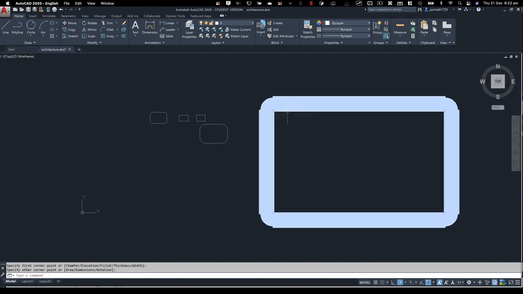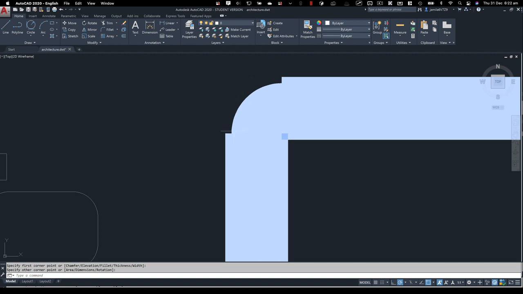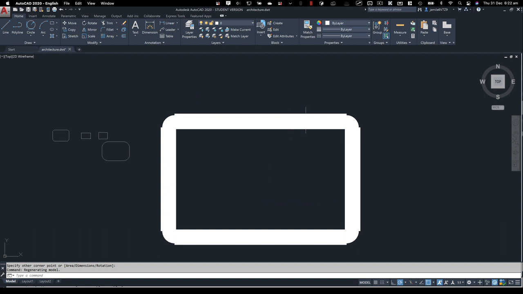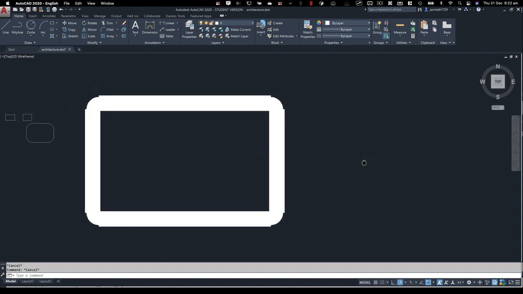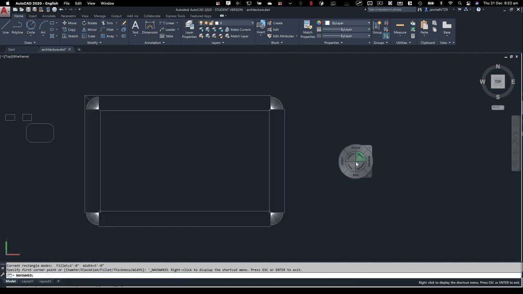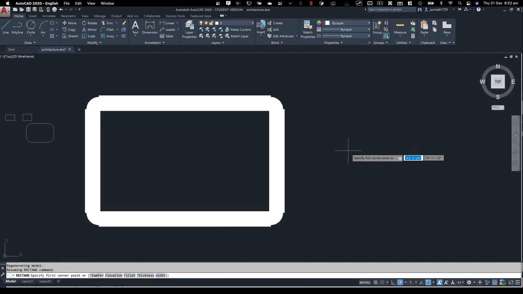Now you can see the fillet is getting applied, but also the width of the line is getting applied as well. Now, until you go and reset everything, you will see the rectangle being applied like that. So we'll do the rectangle command, and I'm gonna go to, first of all, width, and then do 0. Okay. Then use the rectangle again. Let's just do fillet. I'm gonna do 0 fillet, and that's it.